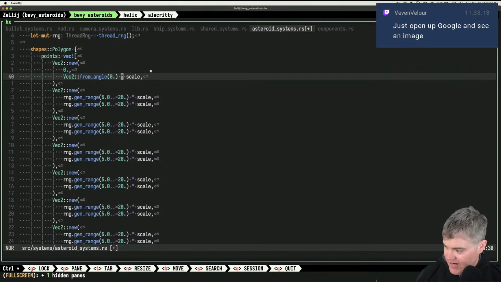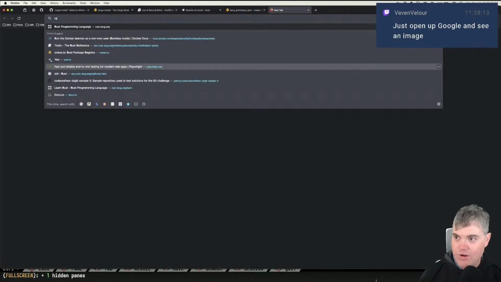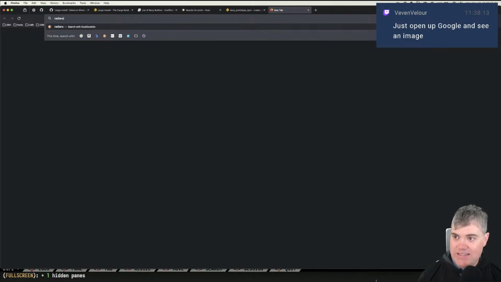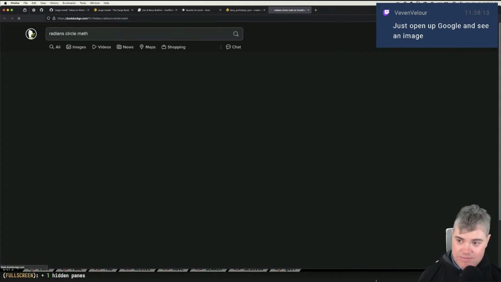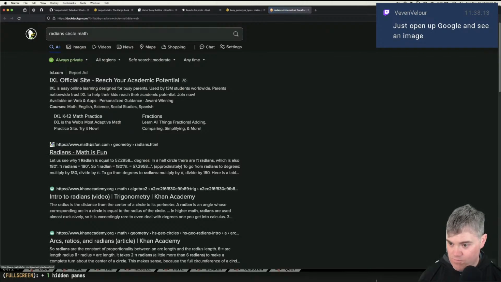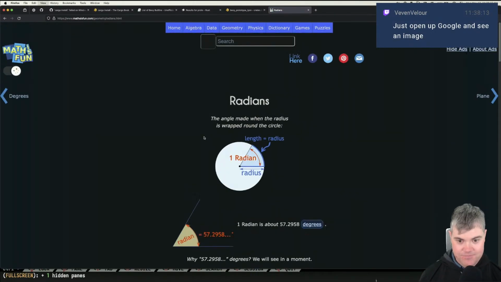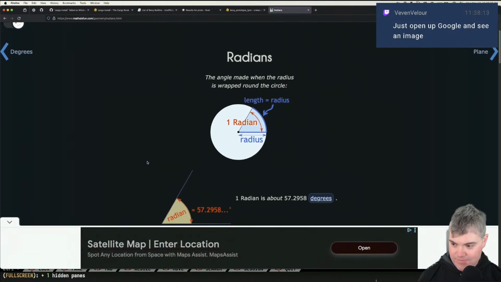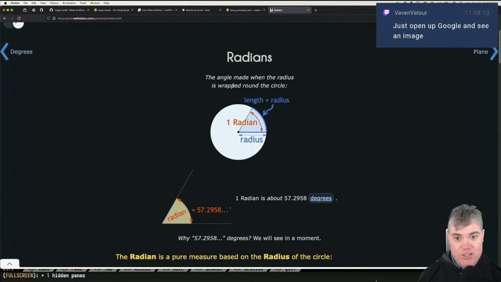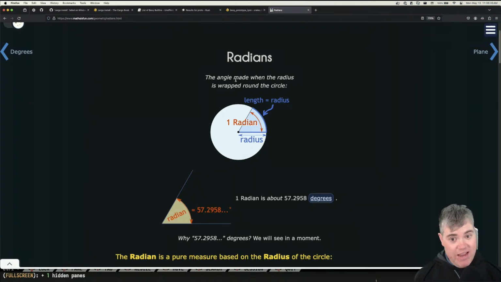We can do a search for radians. So radians, circle math. Here, math is fun. You go away. Okay, so radians, the angle made when the radius is wrapped around the circle.